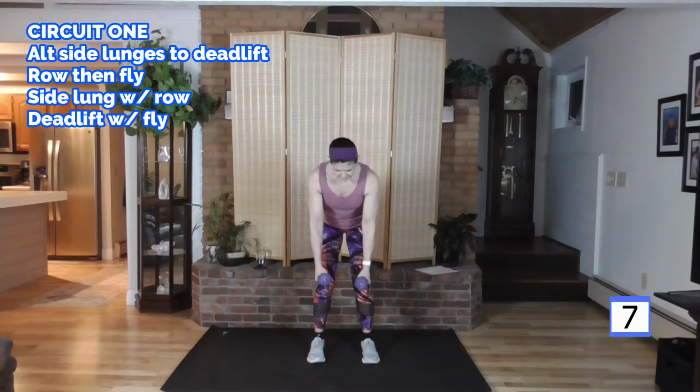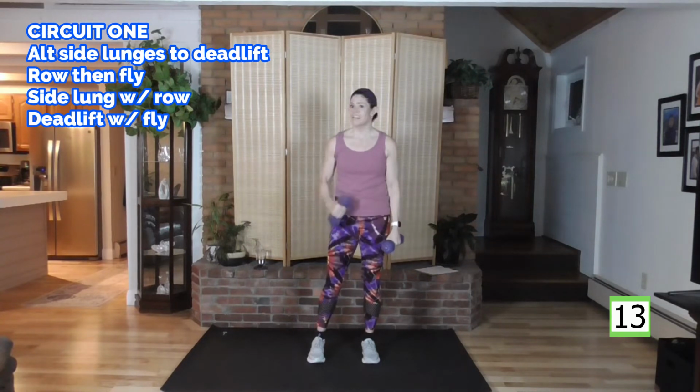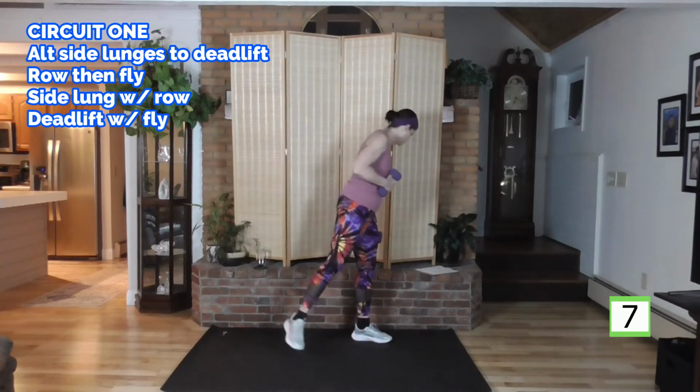Keep it going. Now listen, you're just starting out. You may not get through the 40 seconds, and that is fine. Don't quit. You can stop a little bit before the rest of us do, and you'll find before long, you'll be doing all of the moves.